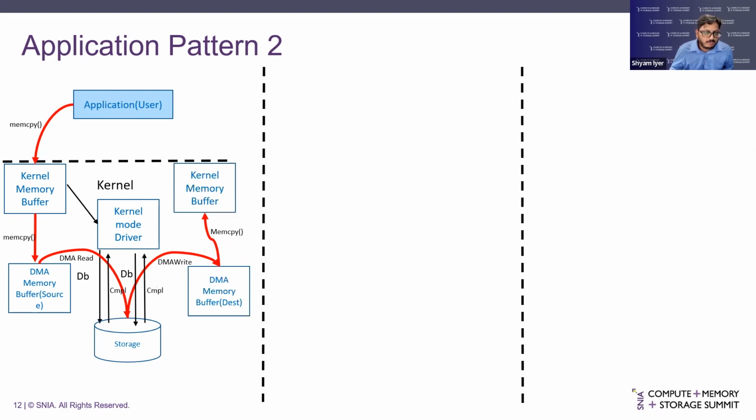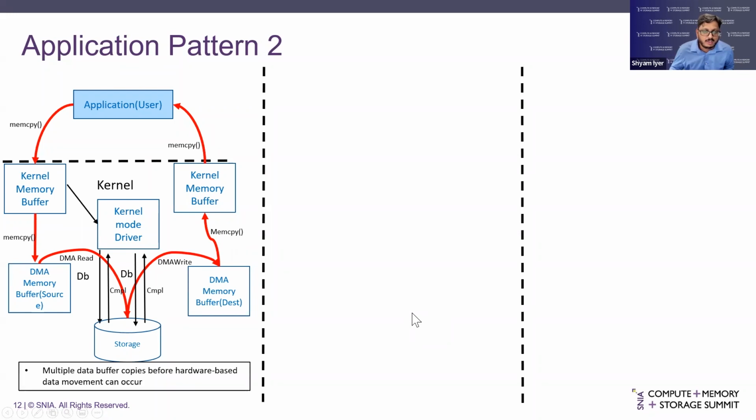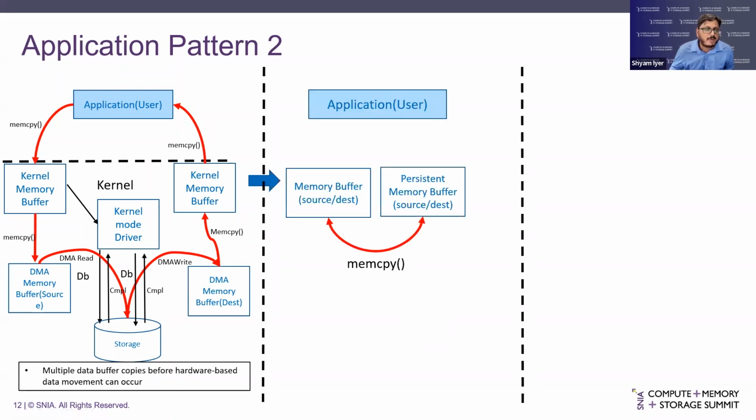Then the data is copied into a kernel memory buffer, and then finally copied into a user buffer. So there's a lot of isolation software layers and memory buffer copies that can be avoided. Persistent memory did some optimizations here by allowing source data to get copied into a persistent memory buffer using memcopies whenever you wanted to store it in persistence. And when you wanted to retrieve the data back, you could do the same memcopy back from persistent buffer into a volatile memory buffer.